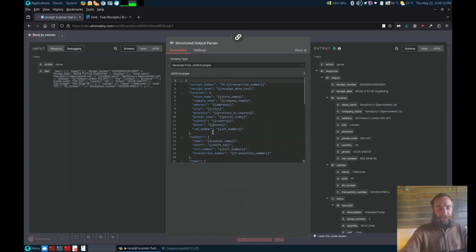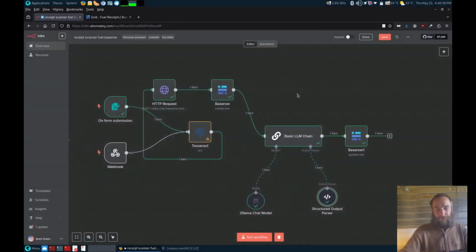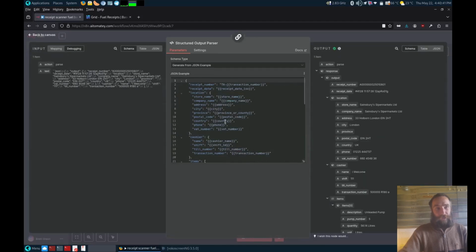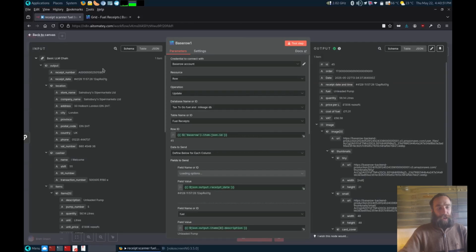So you've got this JSON here that gives an example for how the LLM needs to structure it. Then, if you adjust this and feed in a few different types of receipt or invoice that you want it to structure, then give those examples to another LLM and ask it to make a structure that works for all of those different types of receipt. Then it will create this. So when you get the structure, you can easily pick out the individual line items that you would like to put into the database and put them here.